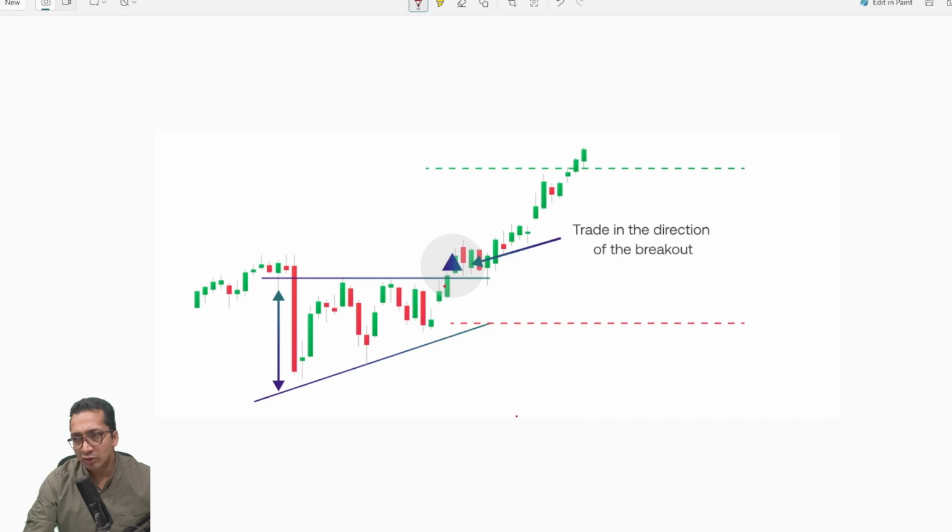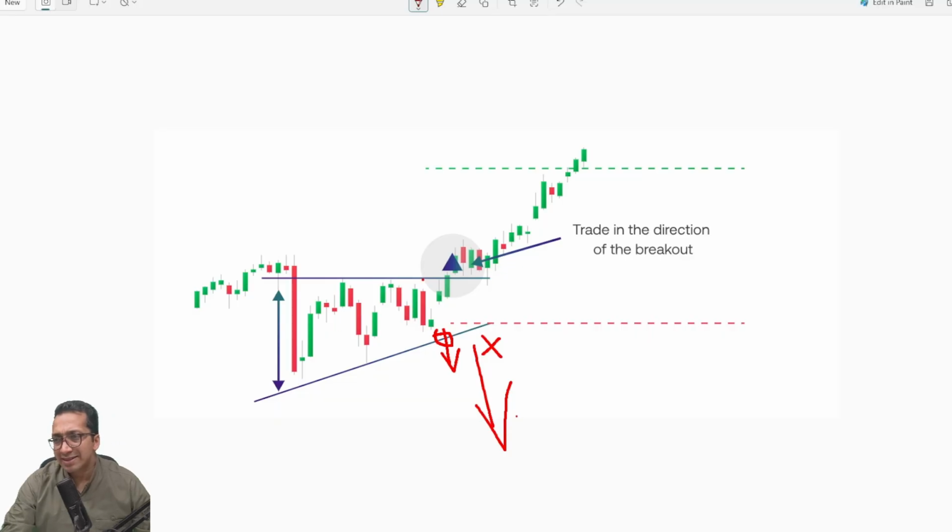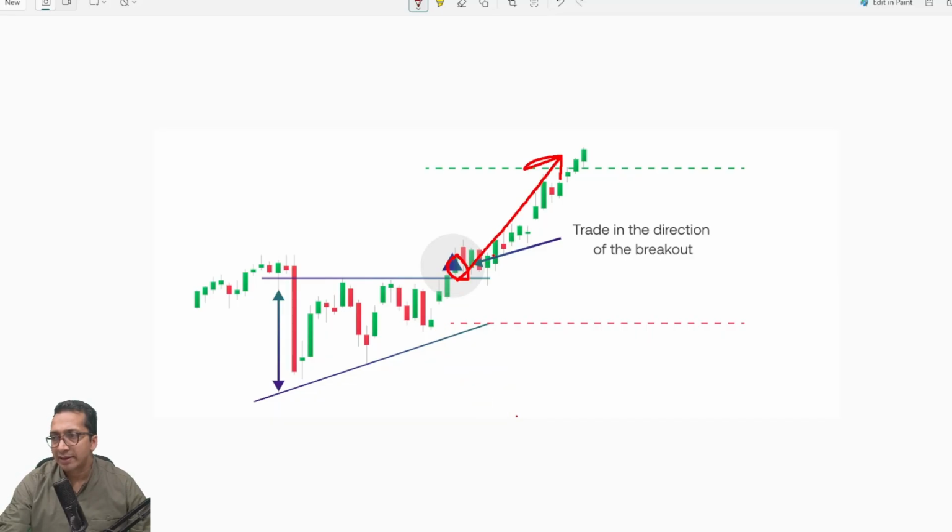Now on some occasions, it may fall down below this, then it will break out on the downside and we should be exiting our positions if we have already bought the stock, or if we have not, then we will wait. And most of the time this ascending kind of triangle breaks on the upside. So when the breakout happens on the upside, you just wait for one candle confirmation and then jump into the trade, and then most likely it is going to provide you the benefits.